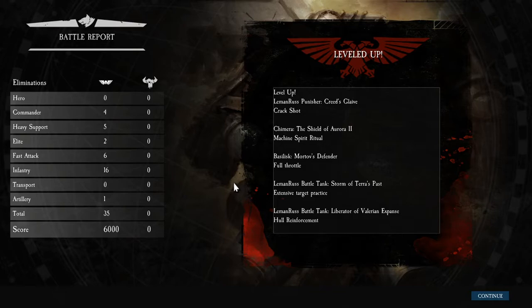Alright, well, I think I'm getting the hang of playing the Imperial Guard. It makes a big difference what units I can take, though. We lost nobody. I know this is kind of confusing. This is actually me. So we lost nobody. We took out 35 orc units. We got some decent upgrades. Crack shot on the Punisher is pretty cool. Machine Spirit Ritual, not too bad. Full throttle, not too bad. Extensive target practice and hull reinforcement, all pretty decent stuff overall.